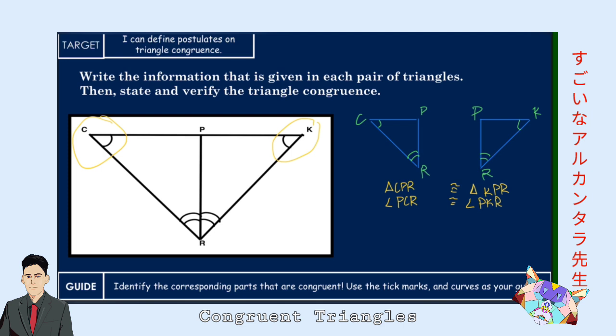Now, you might be wondering, sir, why are you using three letters? Why are some angles named with one number or one letter? Why is it important to use three letters? Because there are two angles formed at R, so we have to make sure that we can separate them properly.